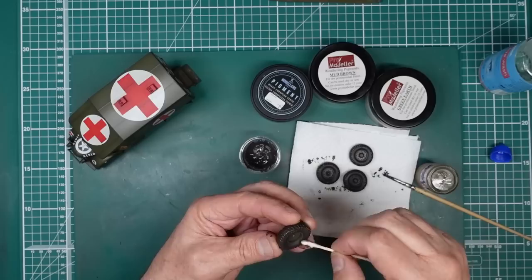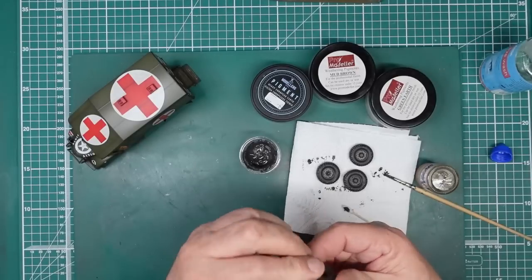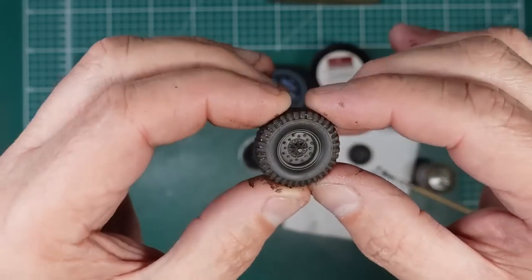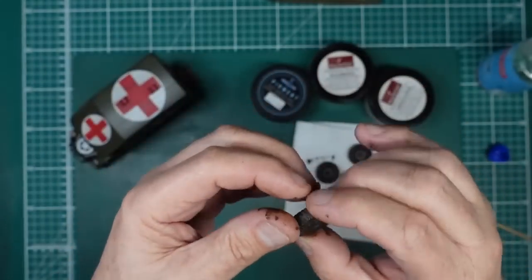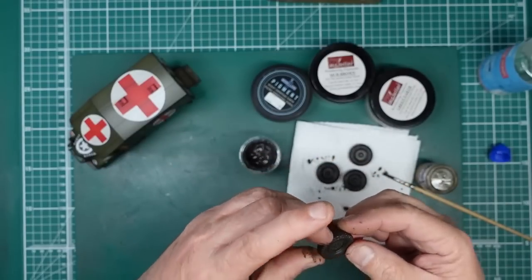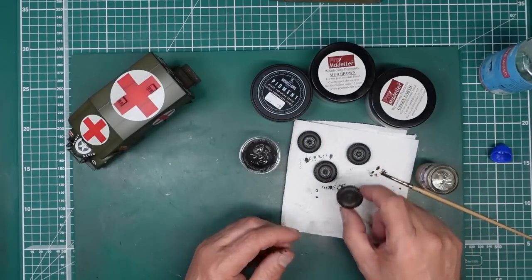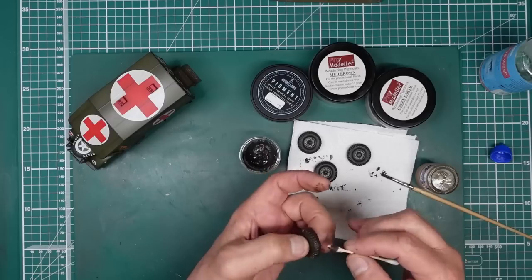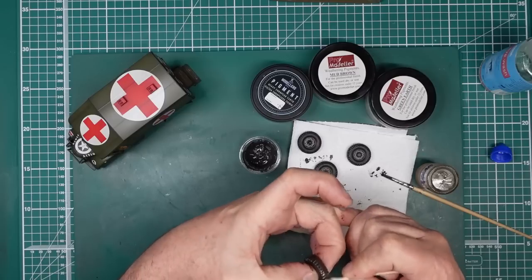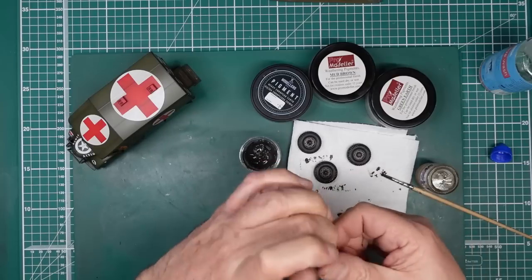Let's just remove most of that. So there we can see we have a muddy tyre. And I think it's going to dry matte, but if it dries glossy, it'll be a wet look. But if you want it matte, because mud doesn't dry glossy, it dries matte, then it would just be a case of putting a matte or a gloss varnish on or whatever. So we'll just get this wet cotton bud and remove the excess from here. And then use my finger to wipe off.